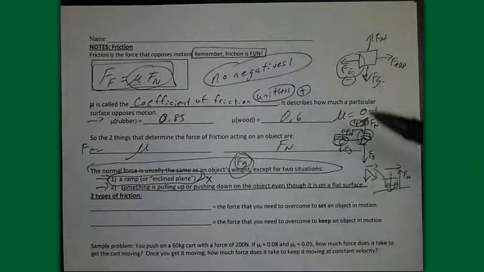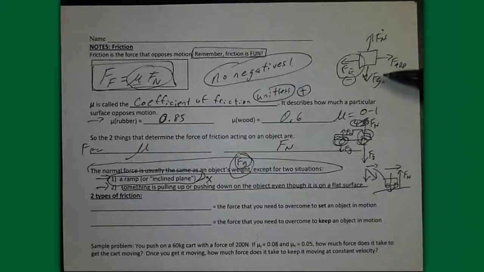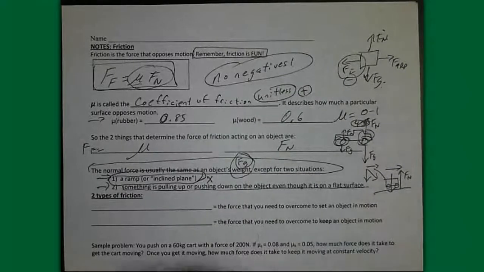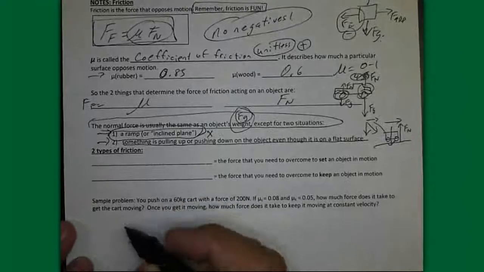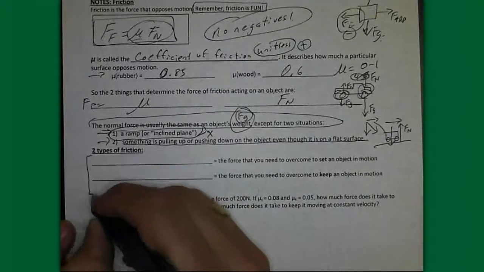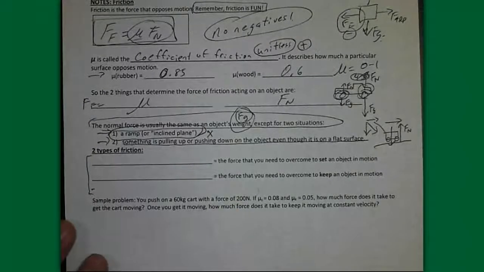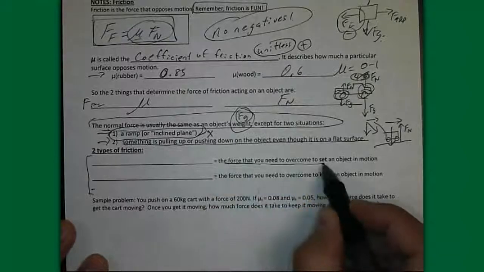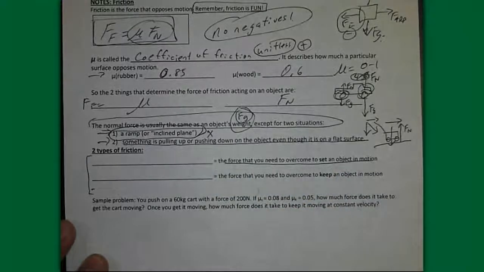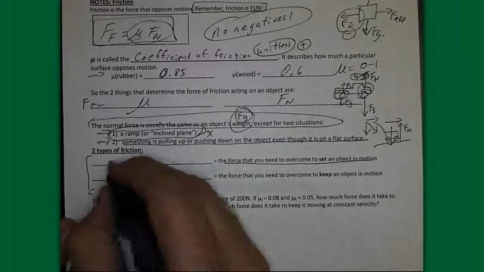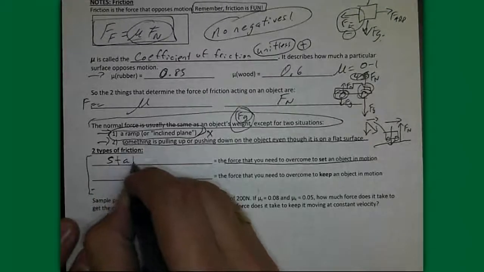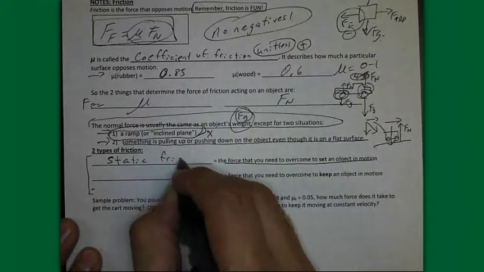But for these set of notes, it will be, because your free body diagram is going to look like this initially. In this class, we discussed two types of friction, but there are really three. So I'm going to tell you about a third one. The first type of friction is the one that you need to overcome to set an object in motion. It's resting, you're going to get it in motion, and that means you have to overcome a force called the static friction.